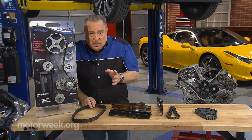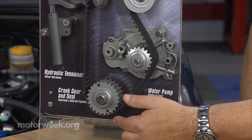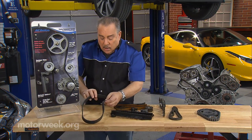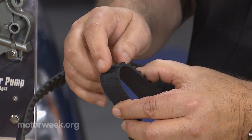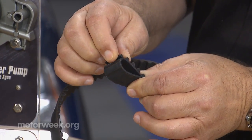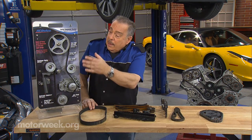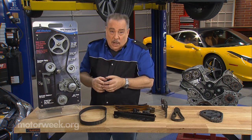The thing we see most frequently is not that the belt actually breaks. Down here at this bottom sprocket, there's a lot more tension on the teeth because the sprocket is smaller. As the belt ages, it strips off some of the teeth — we can see this one right here, it is broken and ready to come off. When that happens, the crankshaft continues to turn, the pistons move up and down, and the valves are static. So the pistons hit the valves, and you've got major damage to your engine.